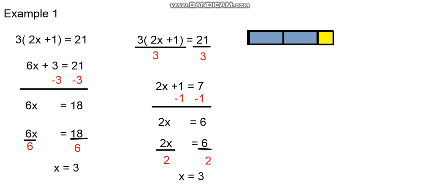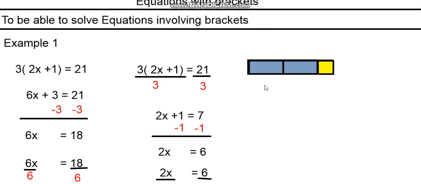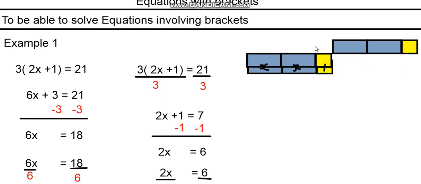So with our bar modelling method, look at here, it might just help explain this method a little bit better. We start with 2x plus 1, so I've got 2 x's here and a 1 at the end, but what this says is I've got that 3 times. So what I've got here, I could put them end to end. I don't know if I'm going to be able to fit them, but let me put them up here, so then I can fit them up there.